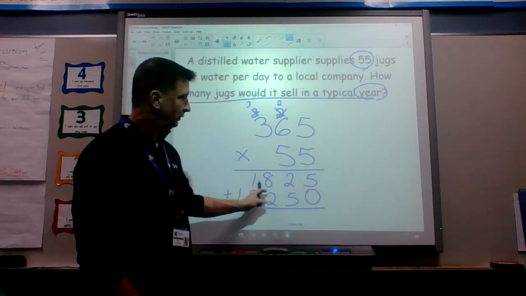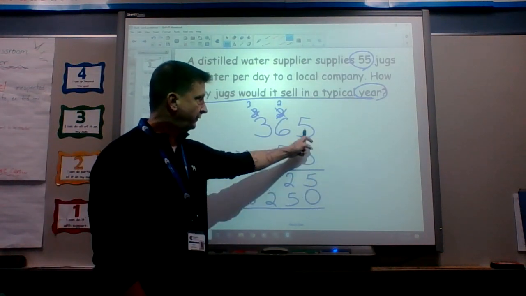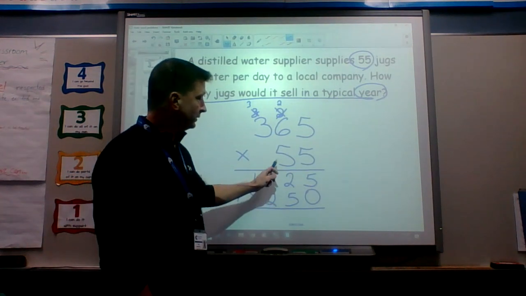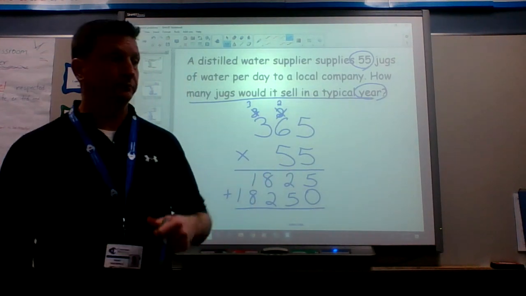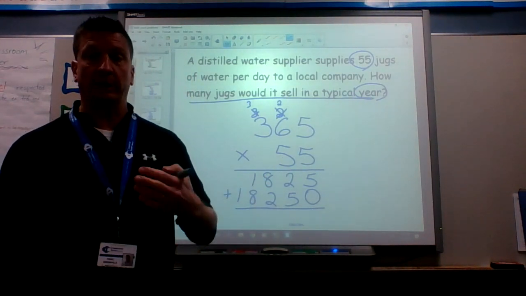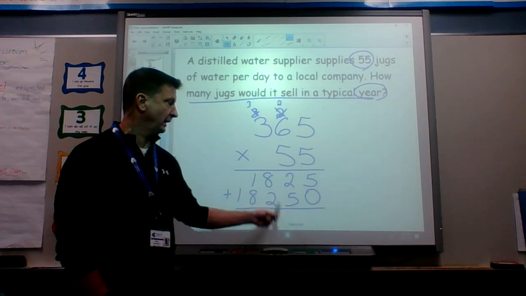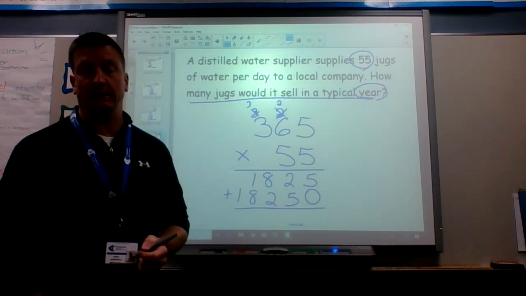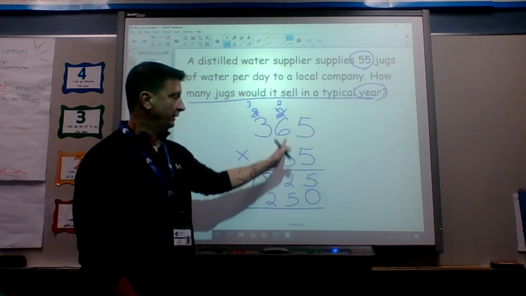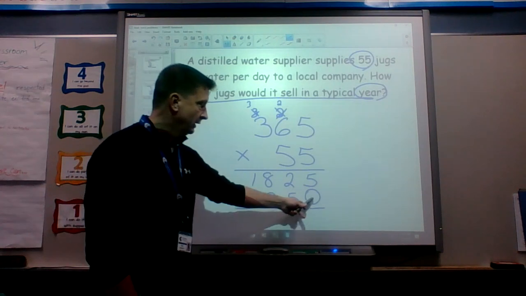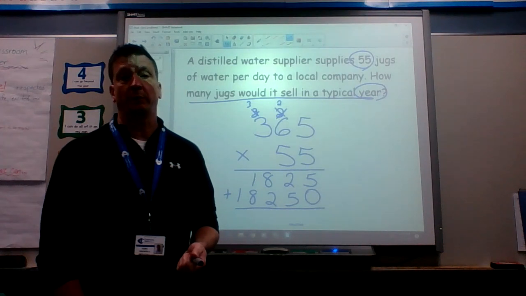Now, if you look, same pattern, and that's because we're taking 5 times 365. The next round, we're taking 50 times 365, but we still have the same numbers that we're going to be multiplying. We're still multiplying 5 times everything. So if you look at the pattern 1825, 1825, you're going to have a lot of the same products here, except the place value has changed. It's not 5, it's 50 times 365. That's why everything's slid over. So you need that placeholder to make sure you're adding the correct partial products here.